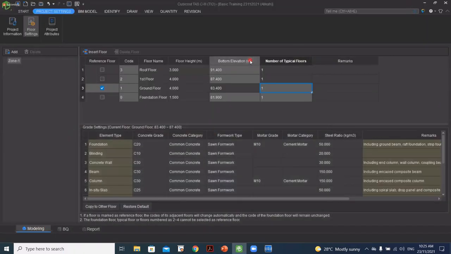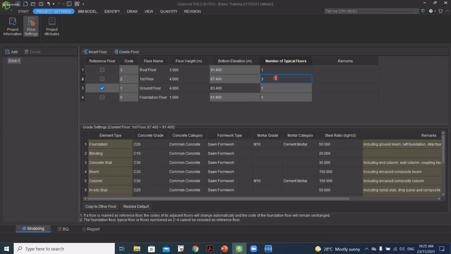All right, so I will start again. As you can see here, we have the number of floors here. The number of typical floors is, for example, if you are doing a condominium project, maybe from the fifth level until the 10th level, the design is typical. That one is a typical floor. So you just need to put how many typical floors you have. For example, 3.